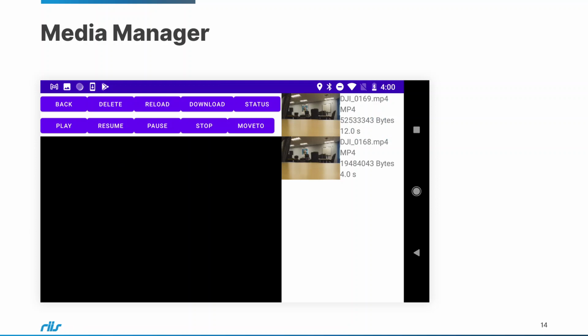So the UI UX SDK allows you to get all the icons, so you don't have to reinvent them. If we were using the UI UX SDK here, it would look much more like the DJI Go or the Pilot app. But here, all that we're doing is using the basic functionality of the SDK, treating it like a headless manufacturer's app, and then using the functionality that it exposes to manage our media, or to do the camera, or all the other things we're doing. In a real app, we would also use the UI UX SDK to make it look a lot prettier.